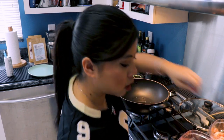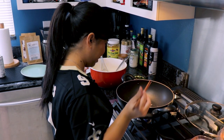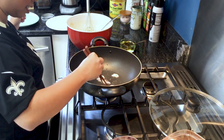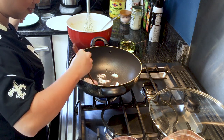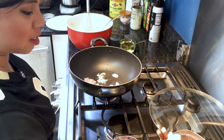Oh, some scallions. No, that's shallots. Ha. Same. Well, if you're saying that the green onion comes from an onion, it is the same. Yeah, pretty much.